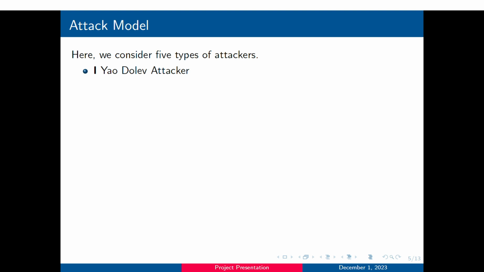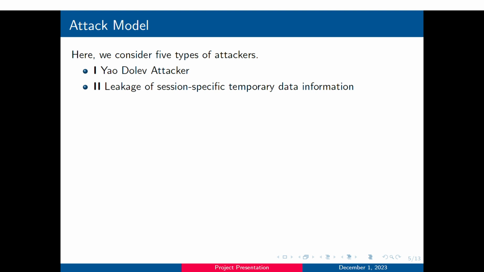In the attack model, we consider five types of attackers. The first one is an attacker capable of eavesdropping on the communication channels, and modifying, deleting, inserting, or replaying messages. The presence of this attacker is part of the overall attack model for evaluating the security of the protocols under consideration.